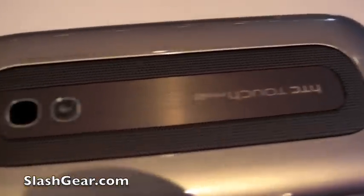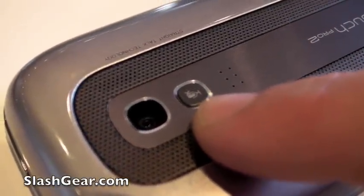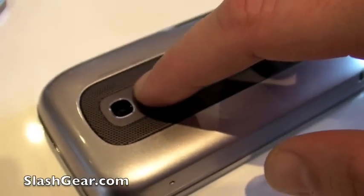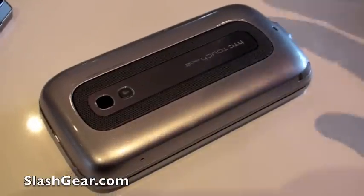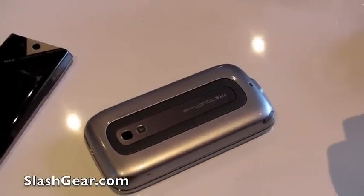There's a mute button built into the back. When the Pro 2 is in speakerphone mode, this button will light up; if you press it, it will light up red and mute your conversation. The only other way to mute would be to pick up the phone and hit the mute key, which would turn off speakerphone — so we want to make sure users can use this the same way they would use any other conferencing phone.